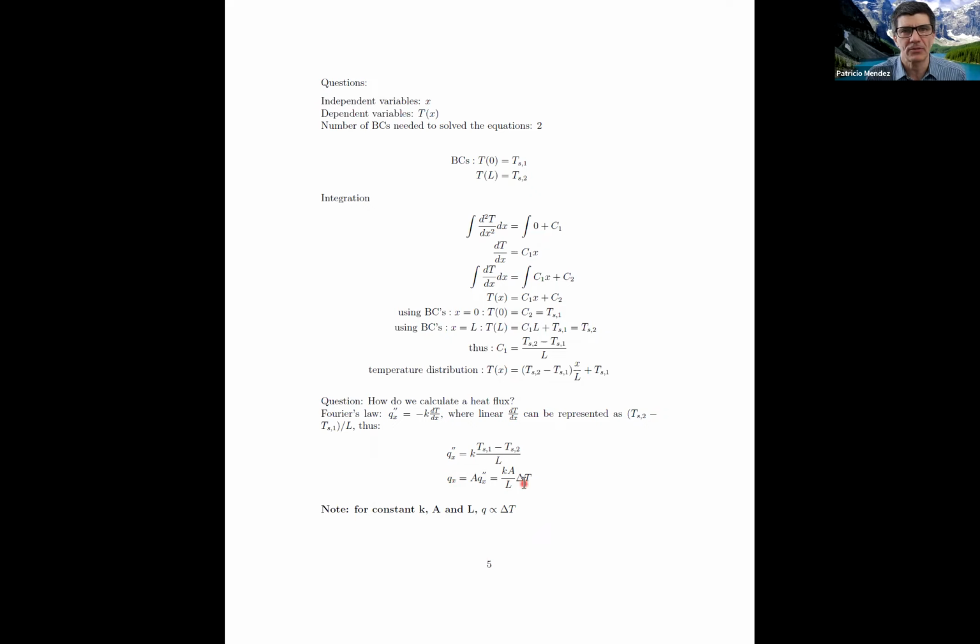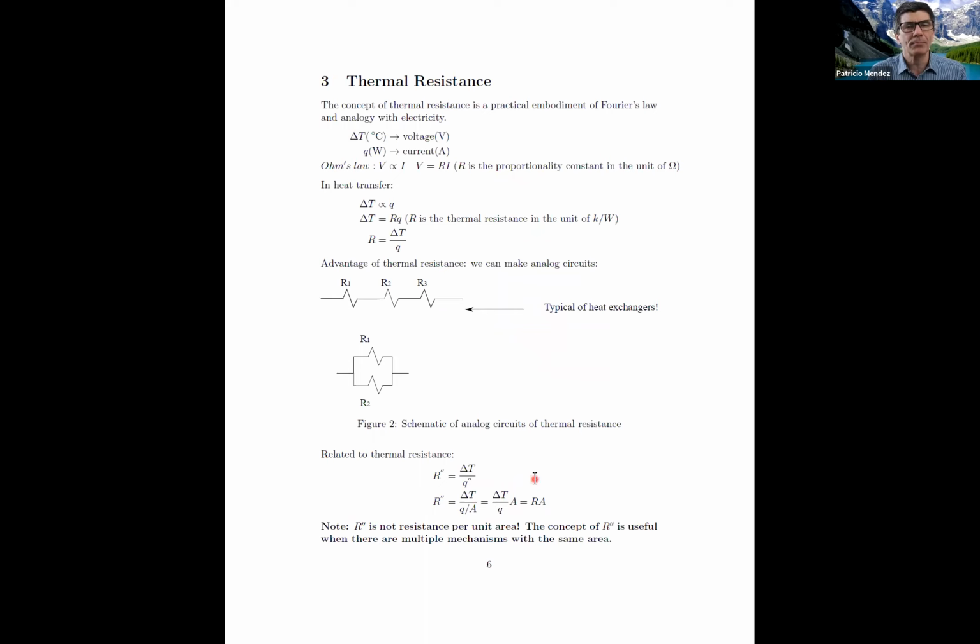And that prompted us to say, hey, this proportionality is very similar to the proportionality that is in electricity between voltage and current, in which voltage and temperature are analogs and current and heat rate are analogs. So despite heat being so different from electricity, they respond to the same equations in many, many cases when we can represent the heat transfer using the concept of thermal resistance.